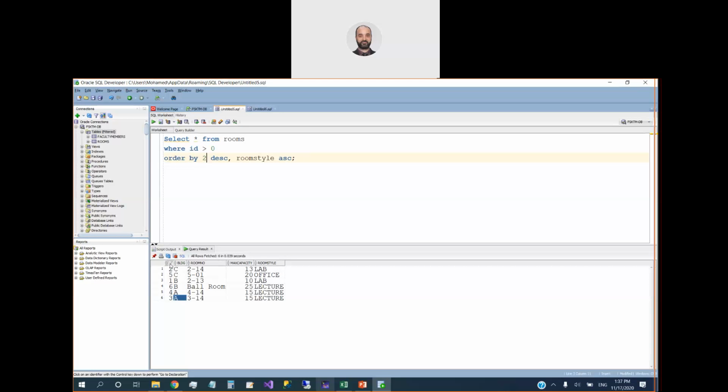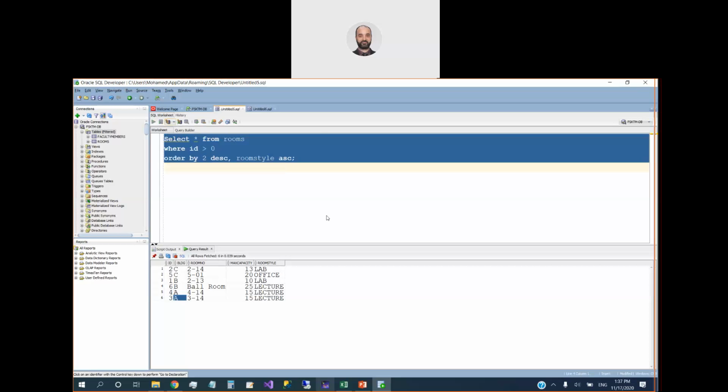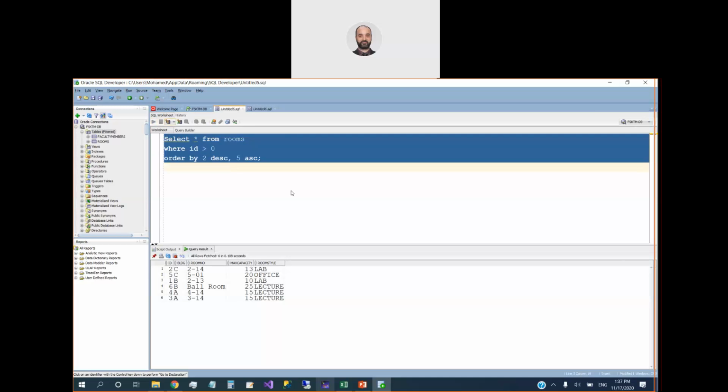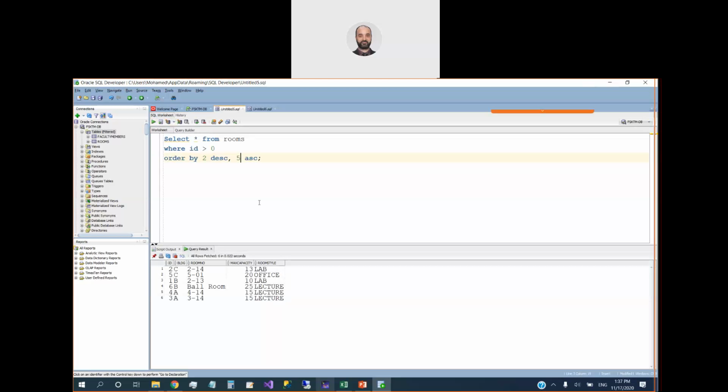So instead of mentioning BLDG, we can mention number 2. Number 2 is going to be BLDG, right? Because ID is number 1, BLDG is number 2. So it will give the same result. And also room style could be 1, 2, 3, 4, 5. So we can use 5.